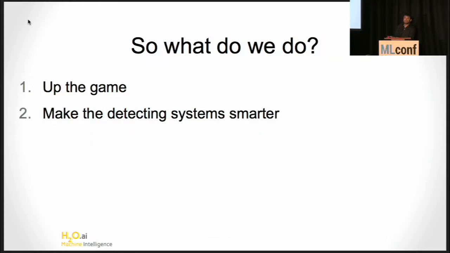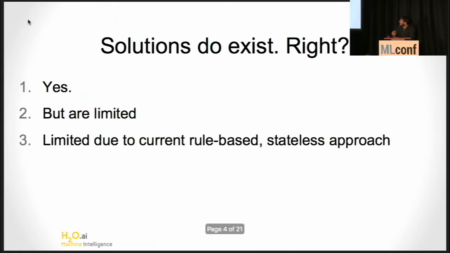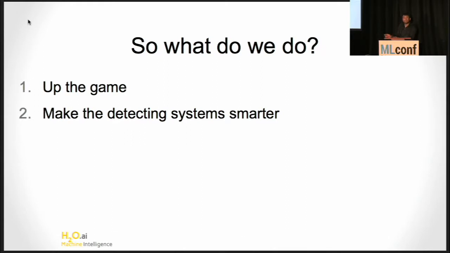So what is the solution? The fact that these solutions are limited. So what is the next thing that we do? I'm sure this is an ML conference, so everybody would answer saying that we would use machine learning or AI for this. So yes, that is what we do. We provide solutions using machine learning and AI for identifying money laundering.